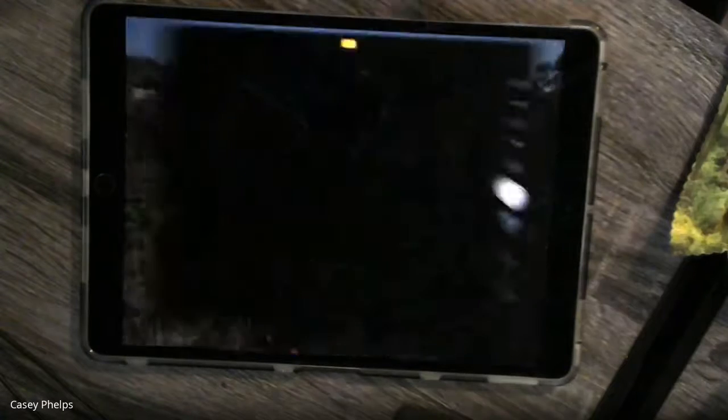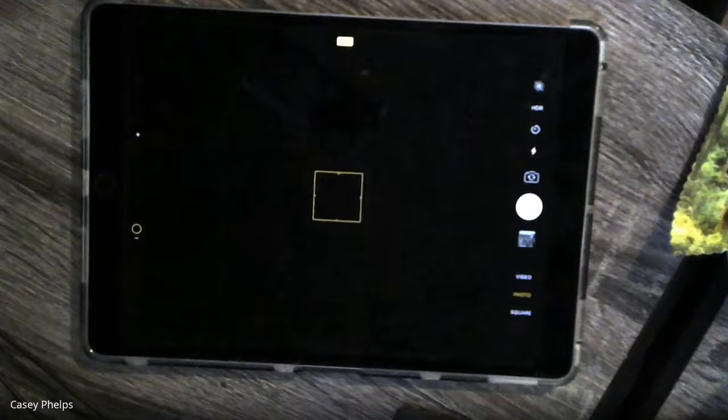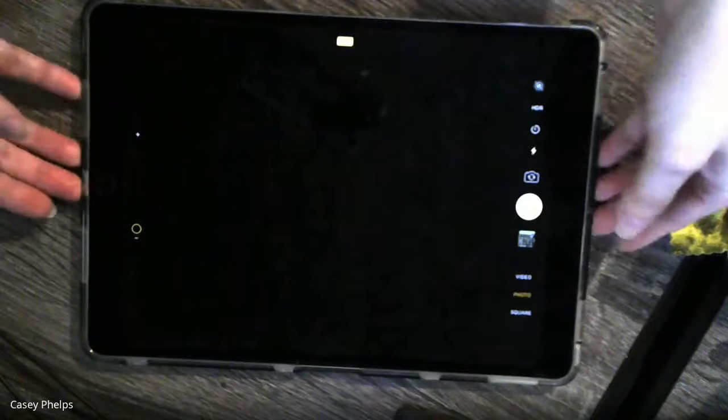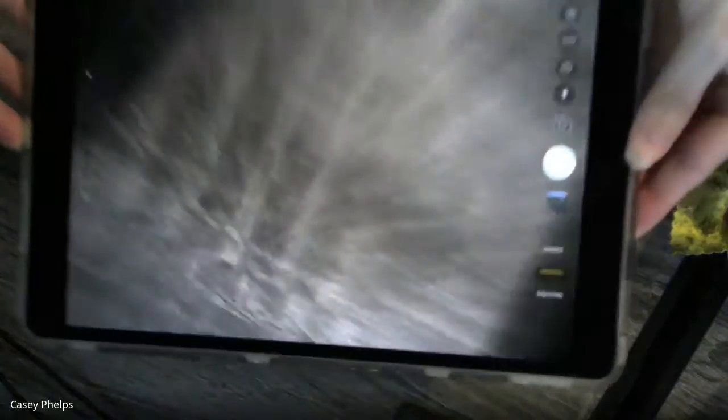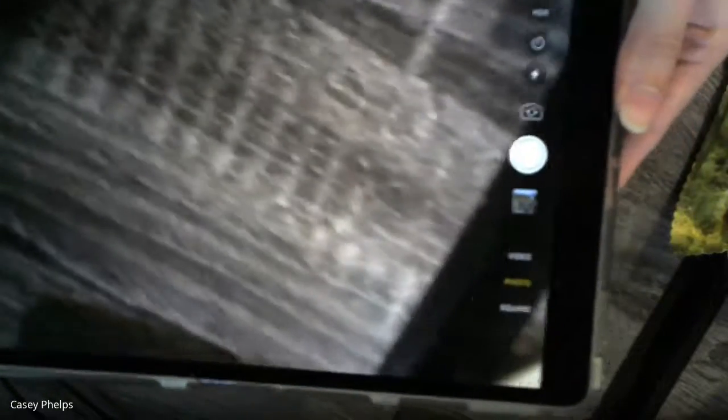So let's look at using the camera app versus using the screen recording. So again, I'm going to lift it up. You're just going to see the desk below because I don't have anything super great to show you. Here, I've got a book. All right, so there's my book. So at least you've got an image, and I'll try to be still. Of course, that's not great either.